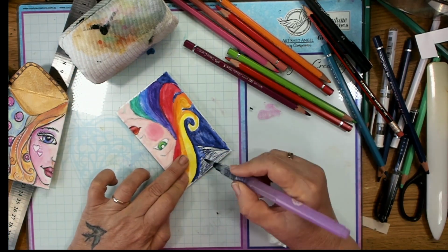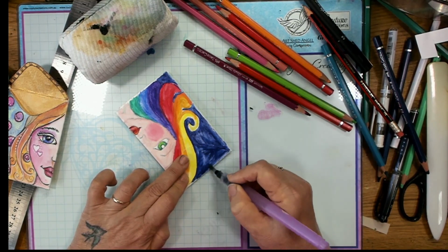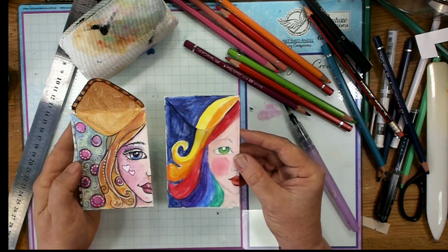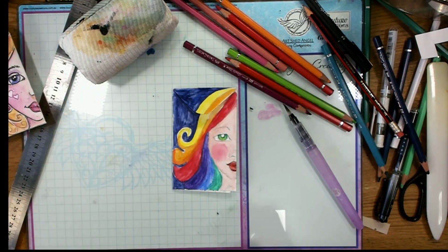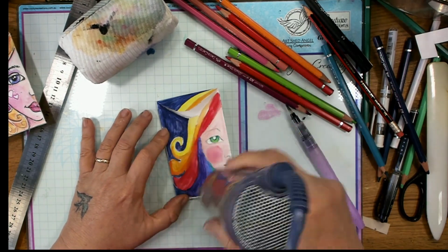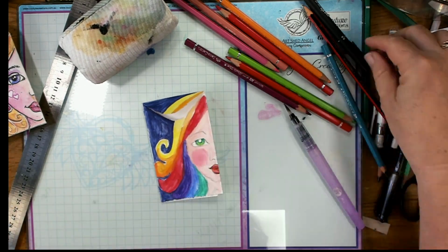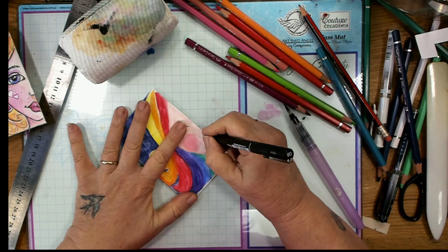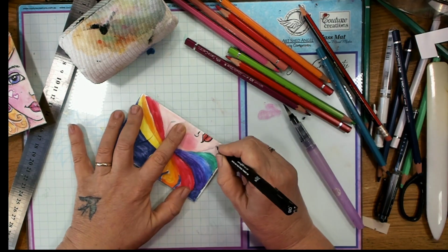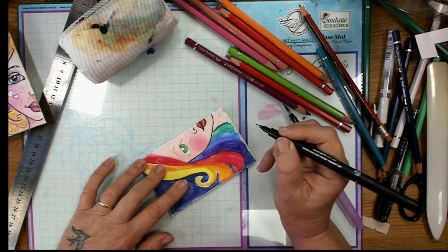And you know, sometimes you need to dry it in between so that you don't put your fingers over it, so just make sure you give it a quick dry. So the next thing I'm going to do is use my lines to put some lines over the top of the face and give some detail. The first thing I'm doing here is drying it, of course. And it is important to dry in between. Now I'm using a Unipin waterproof marker here, and they are great because you can draw underneath or over the top, or you can paint over the top of them as well.